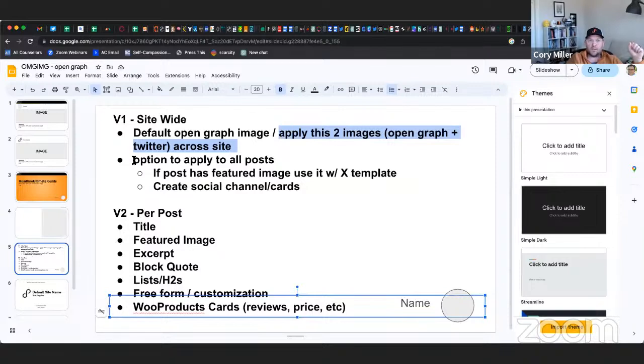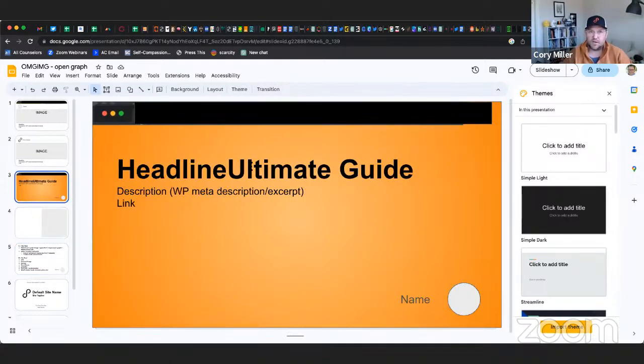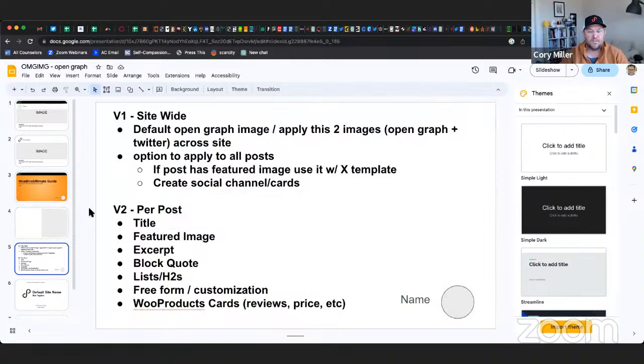Now, where I see value though is right here: I value all of my posts not having the generic, but having a minimal treatment. Generate an image for that post that has, if it has a featured image, put a featured image over here. Something like that. See, that's interesting to me. I think that's what we should play with and figure out, because I want that today. And if it costs me $500, I'd do it.